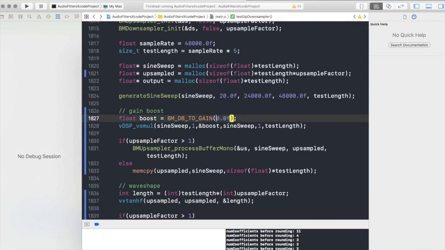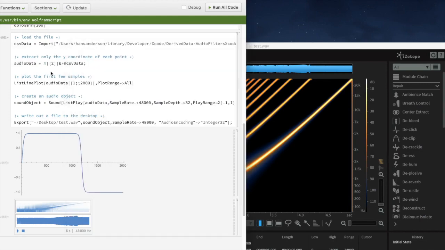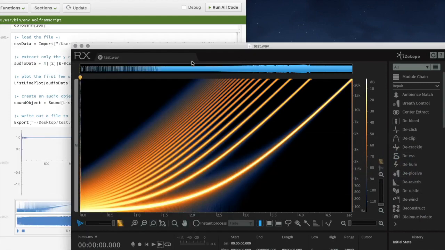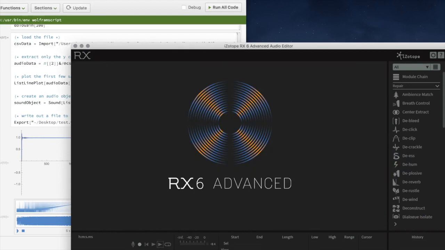So let's skip ahead a little bit. Our goal is we want to have a plugin that does saturation and does not alias, period. So that means even if we've used it in a high gain guitar amp type situation with 100 dB of gain, we would like to see no aliasing. So let's see how we're doing. Here's 100 dB of gain boost. I'll run the script again and have a look at the output.